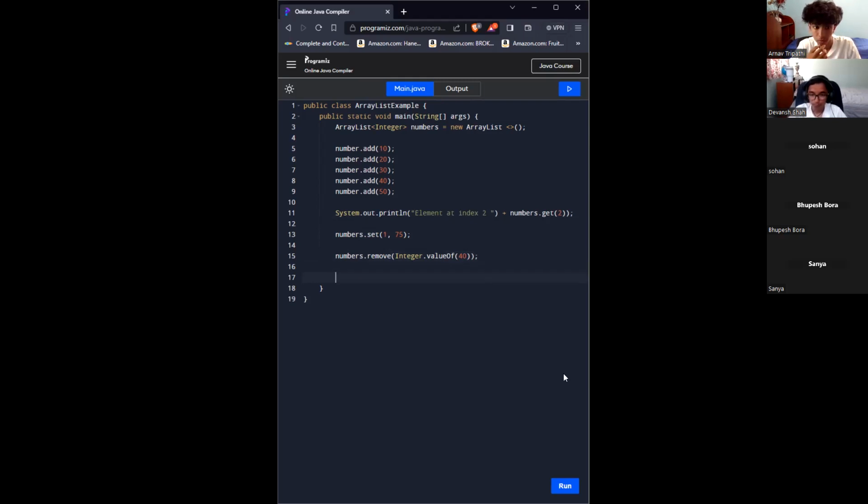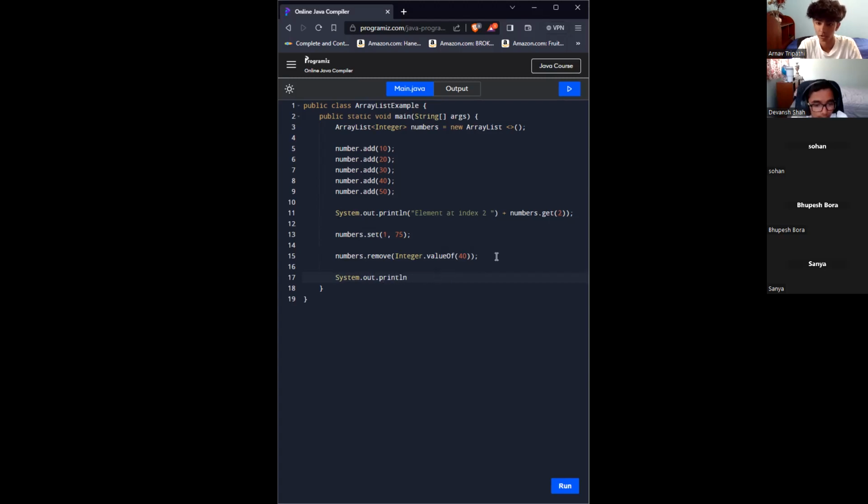Next, we're going to run a for loop so that we just iterate through this program. So what's going to happen here is that we do system dot out dot println.